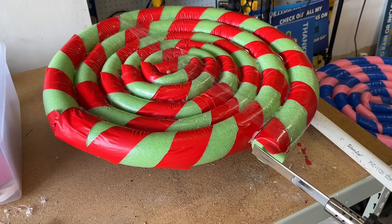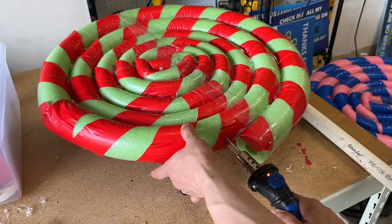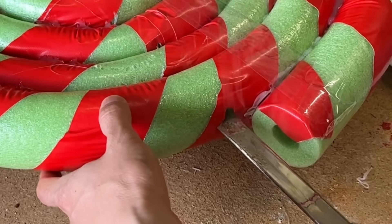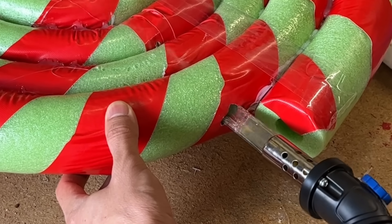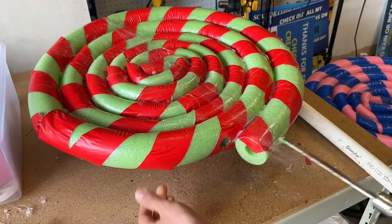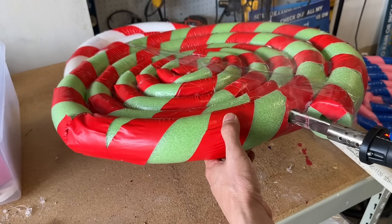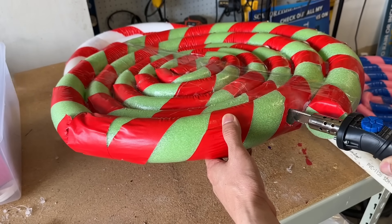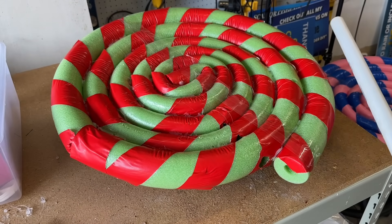Once it gets really hot, we're going to stab the pool noodles as far as we can go, making a little hole for the PVC pipe. Make sure you're doing this in a well-ventilated area. Just like that really quickly — you can turn it ever so slightly. And there we have the hole. We just make it a little bit bigger to ensure we can fit the PVC pipe. Then we push the PVC pipe inside and we're done with the lollipop stick.